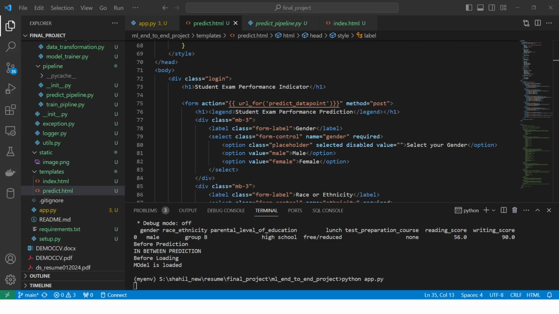This is our localhost 127.0.0.1 on port 5000. At first it shows connection refused because it takes time to load our model. So here you see the model is loaded, before loaded, after loaded.